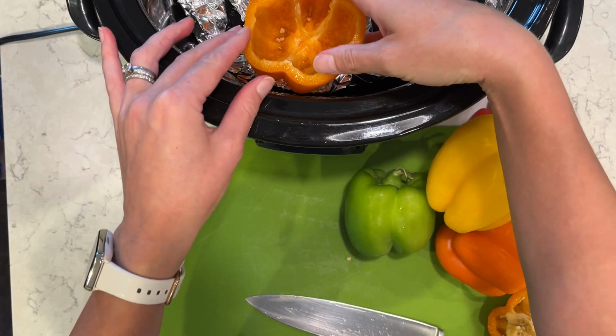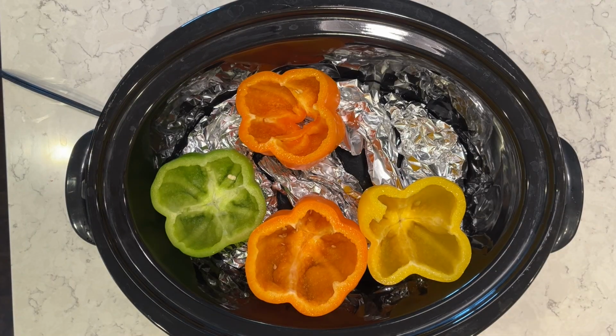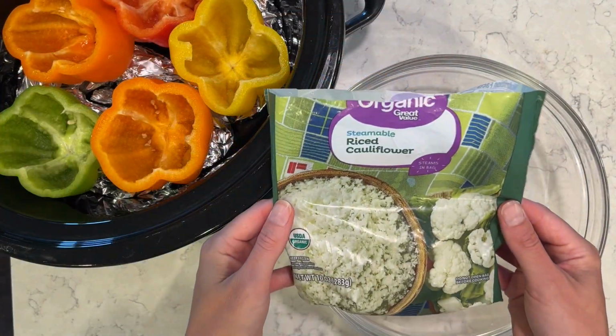So I'm cutting the top off. I'll take the seeds out. I am going to line these bell peppers into my crock pot. I'm going to make the filling. I have a pound of ground turkey.